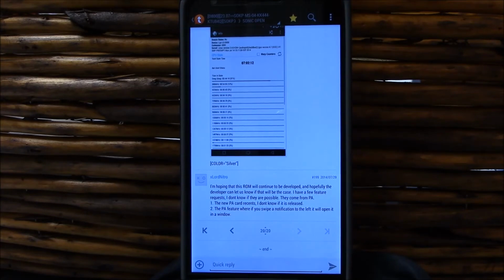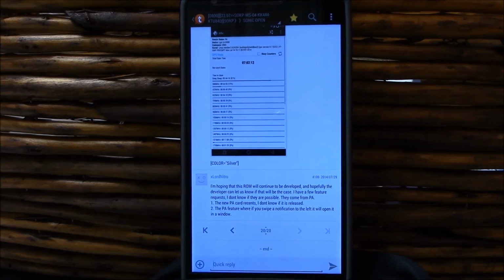And this is a pretty feature-filled ROM. It really reminds me of Dirty Unicorns a lot. And I can recommend it. You might have fewer problems than I had, but keep in mind, I test all my ROMs with the same apps. And if I've added anything different, usually I comment about it. Did I add anything different to this one? And hopefully some of those kinks, those issues, do get worked out, and this ROM continues to develop and become better, because it is pretty nice.